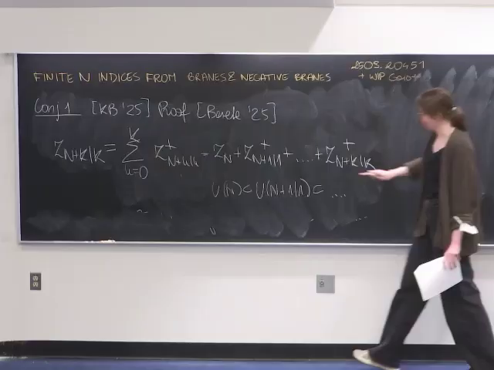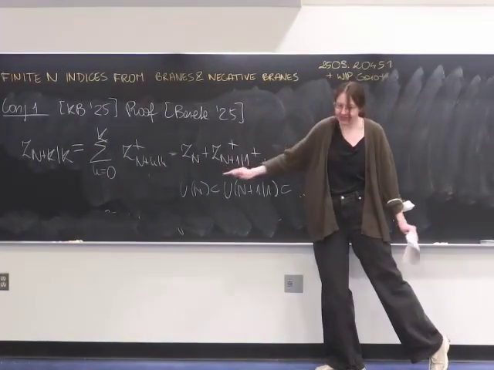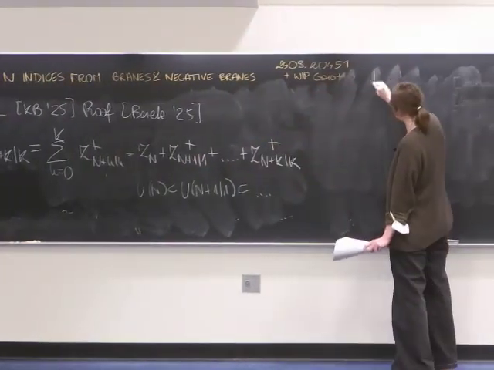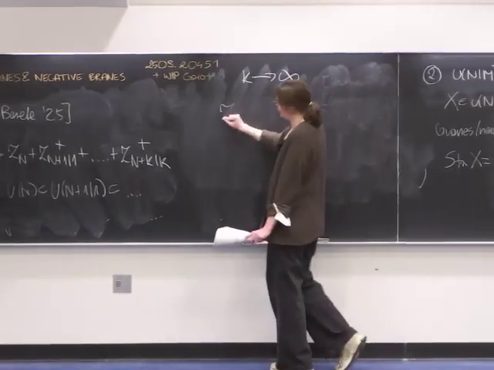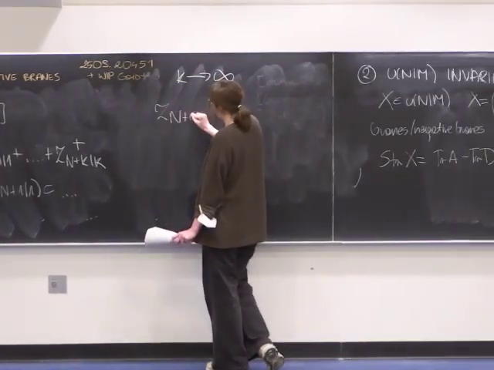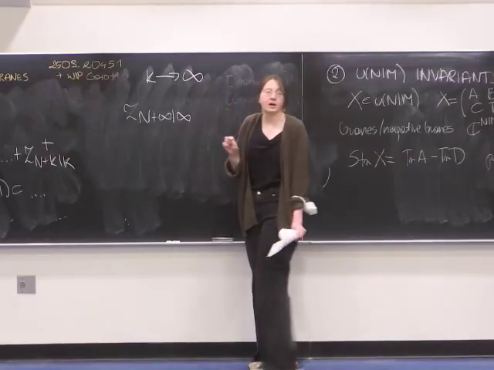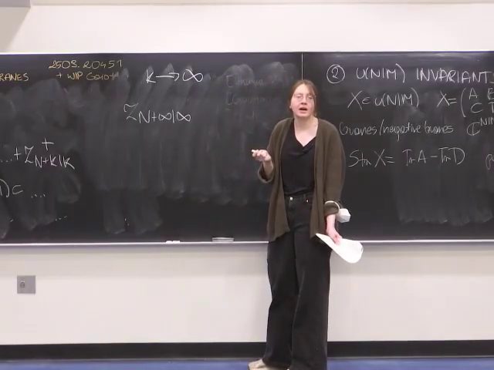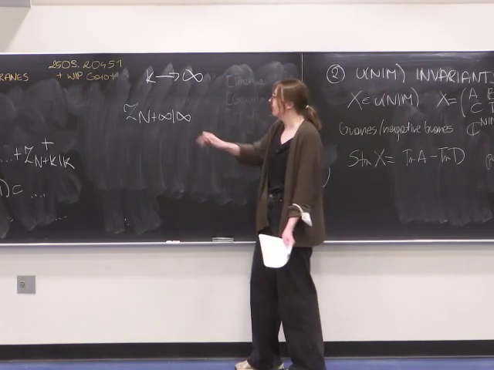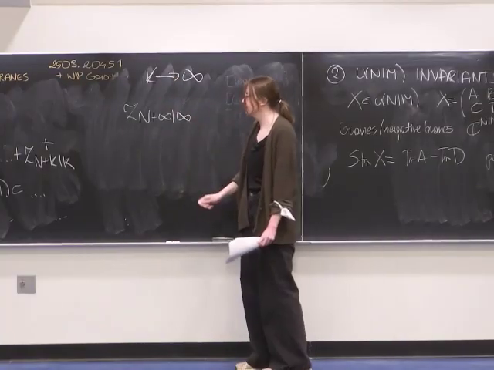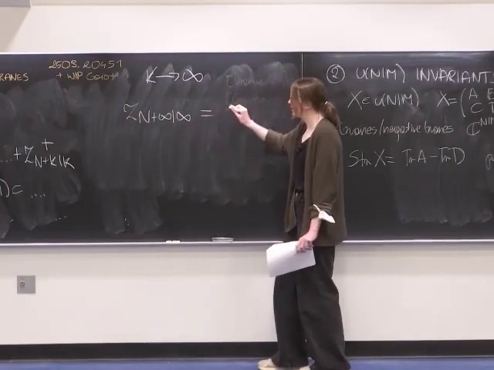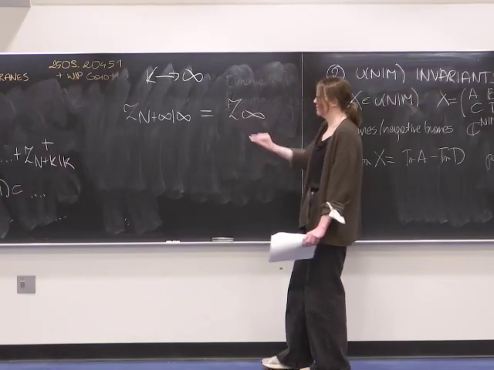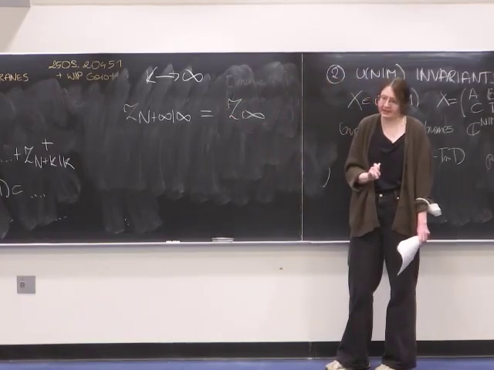Okay, but now let's consider this in the K goes to infinity limit. Okay, so it's something like this. You've got to write capital and lowercase k differently. So this is big K. I'm sorry. Yeah. Okay, so first of all, let me convince you that this should be true for any N.